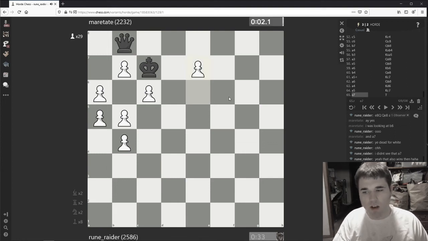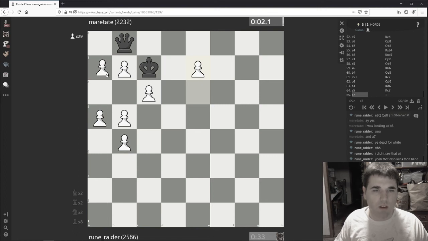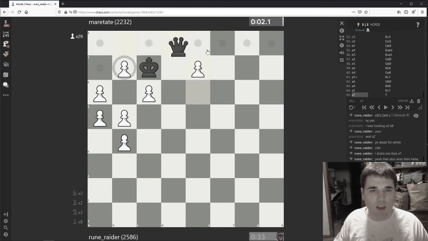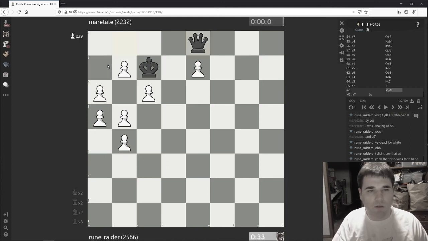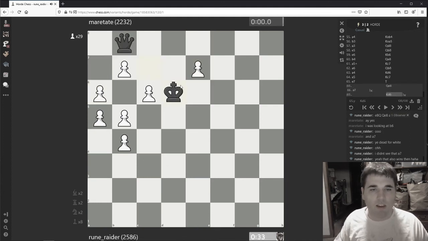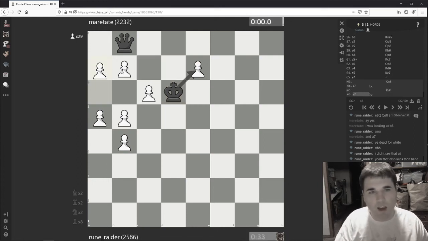He runs out of time or something, but he has a problem, which is that I'm going to play a7, and if he takes, then I don't even have to fork him. I can just play e8 queen. And if he monitors a pawn, then I have a7, of course. And if he brings a king to d6, then I have... What do I have? a7. Yeah, obviously.